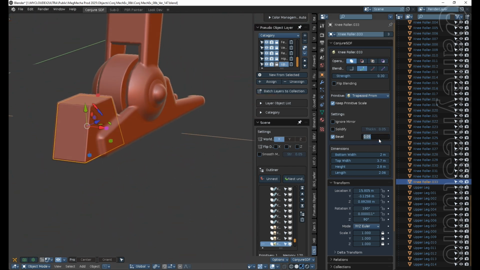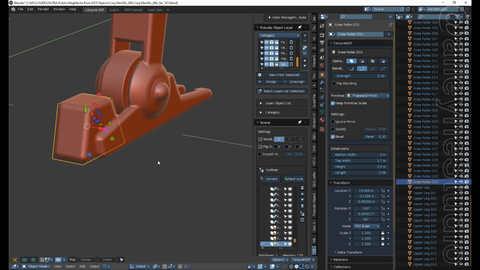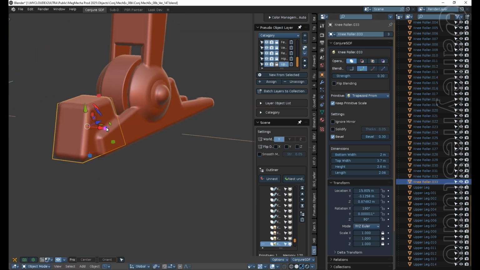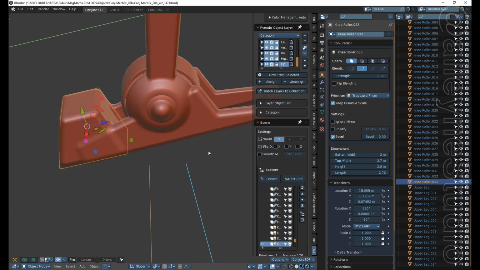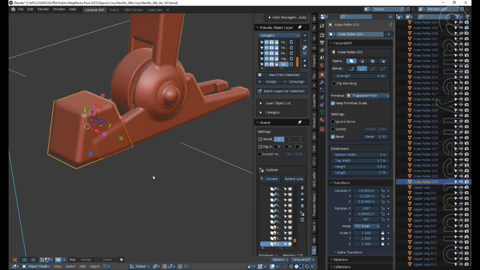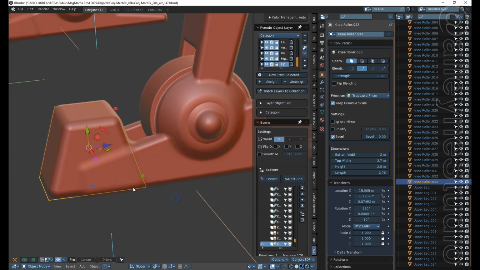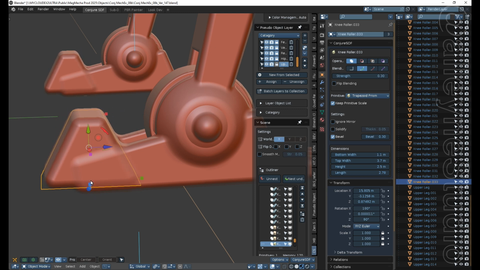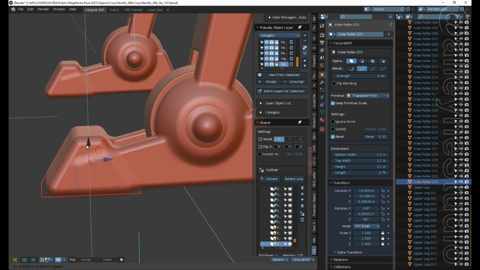Go a little more bevel on this guy. All right, and don't bulge it out. Yep, that's that. Yep, there you go.